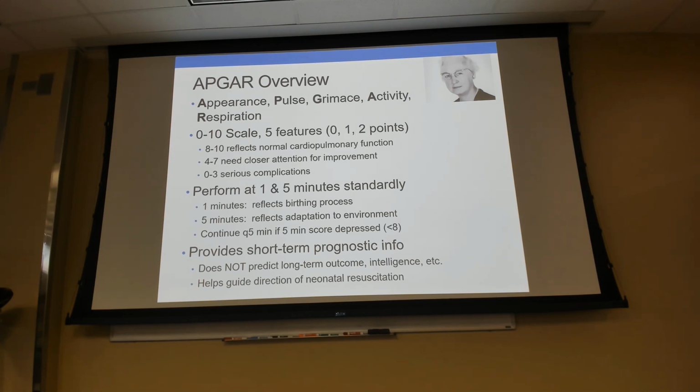At the 5 minute mark, now you're looking at how is that infant transitioning to life, right? So if you're in that 7 or below, something's not going well, and that's telling you that you need to continue. I need a 10-minute APGAR every 5 minutes until you get an 8 or above. Right? So if I get a 6 at minute 1, ooh, birth didn't go so well, let's do some intervention. At 5 minutes, I get a 7. Yikes, we're still below that 8. I need a 10-minute APGAR.